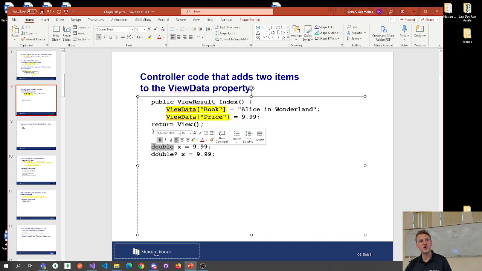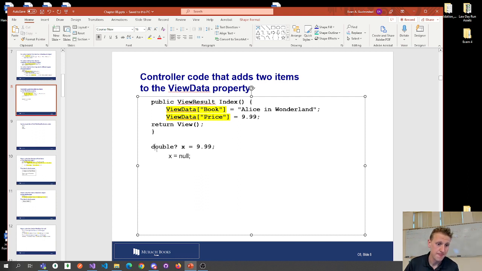So our doubles are either nullable or they're not. By default, that line of code right there, x equals null, would not compile. But if I put the little question mark right there, now that code would compile. So our data types are either nullable or they're not. When I just hard code 999, that's a double, but it's not nullable. As the compiler has to determine a data type, it not only picks a double, but a non-nullable double.